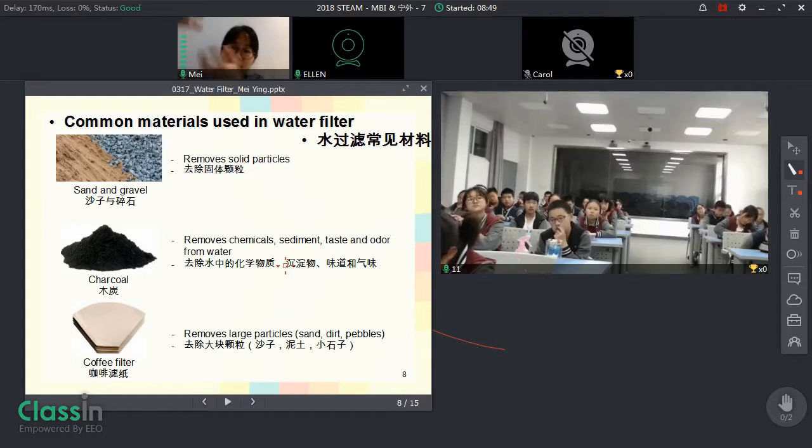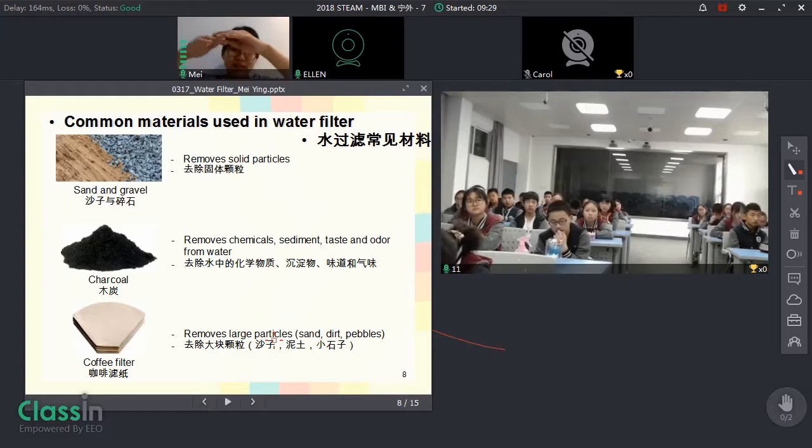So for example, you have a very brown, muddy kind of water. After it goes through the activated charcoal, it can remove all this dirt, and the water becomes transparent. One of the reasons the water becomes transparent is the activated charcoal. It can absorb and make it transparent. And then lastly, you have the coffee filter. This coffee filter is usually put at the bottom of the filter. It can remove the large particles and prevents the sand or the charcoal from the top from getting through, and then you get clean water.